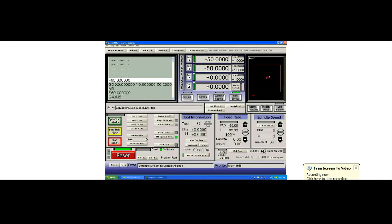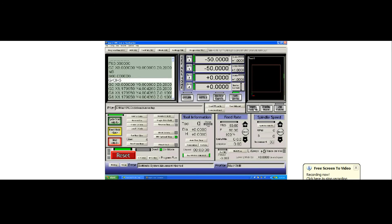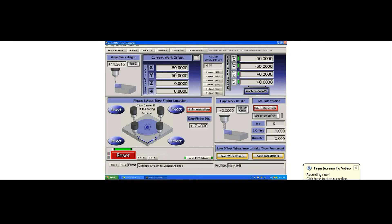As long as you never press the zero buttons while in the G55 offset system, you'll know it will never change. Anytime you start your table, you can home your system, go to offsets and select G55, go to program run, regenerate, and your job will always appear right on top of that fixture — you're ready to cut. The DROs say minus 50 and minus 50, telling us the job is 50 away from our home switches.